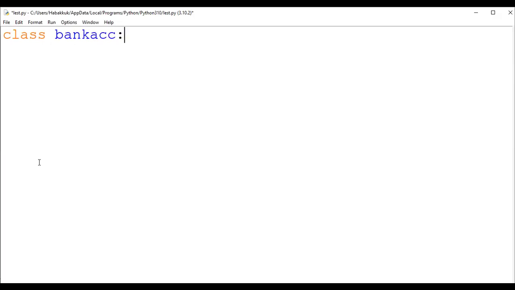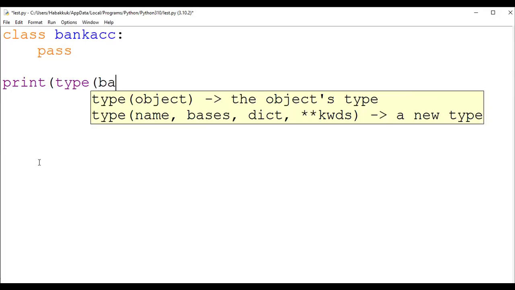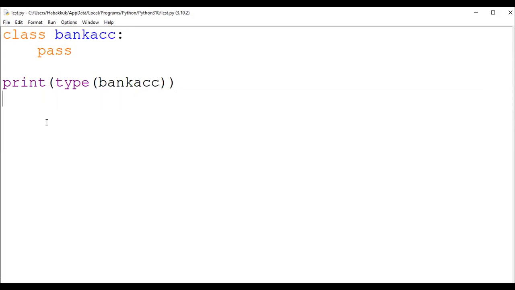This is it. Once you've written this, you've created it. Even if you just write pass now, we are done. So when you print this, let's check if it's an object.